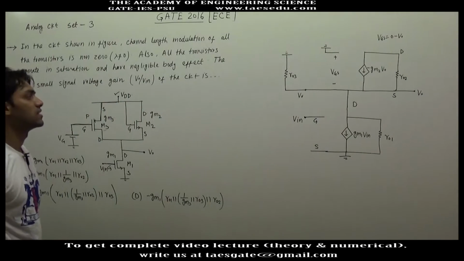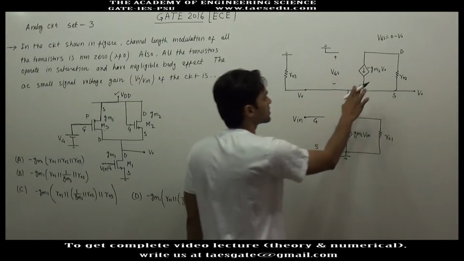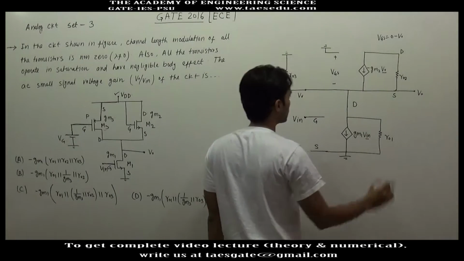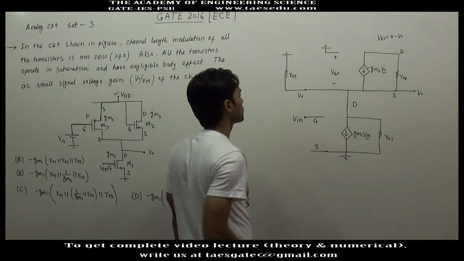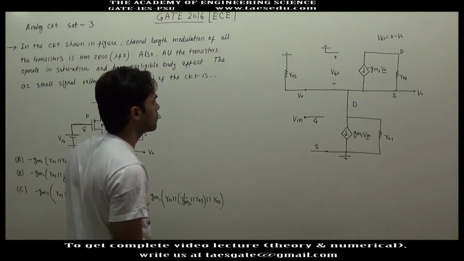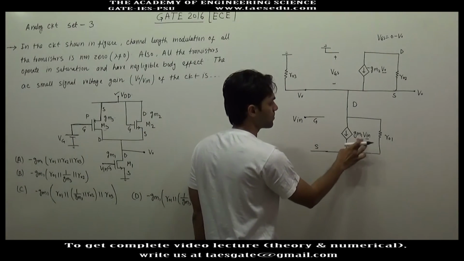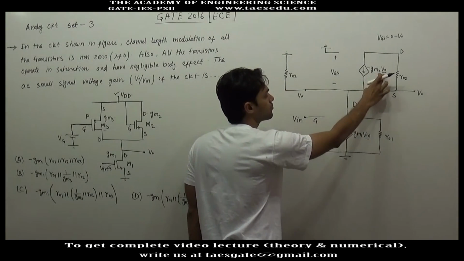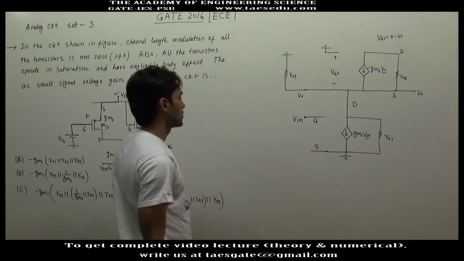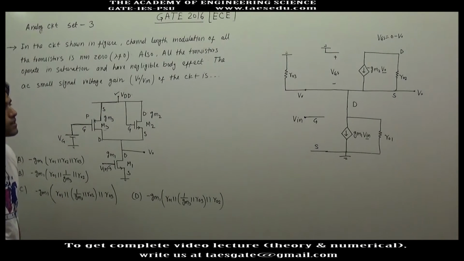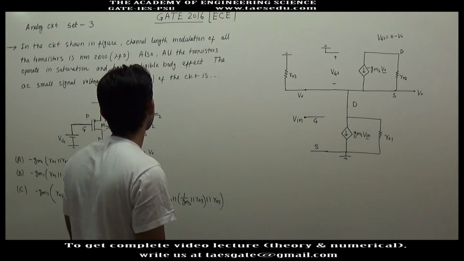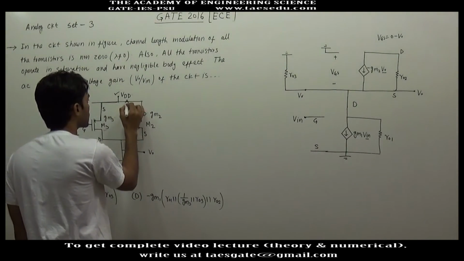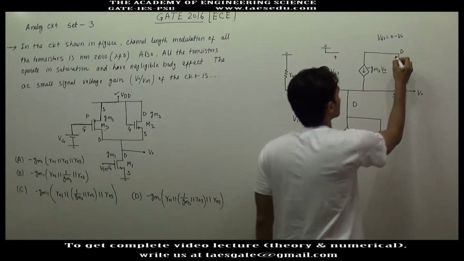Again, if we simplify the circuit, because we have all the current sources in terms of V0 and V input, there is no need to show VGS now. We have R02, R03, R01, GM1 into V input, GM2 into V output and output voltage. So I am drawing the more simplified circuit. This D is connected to ground.